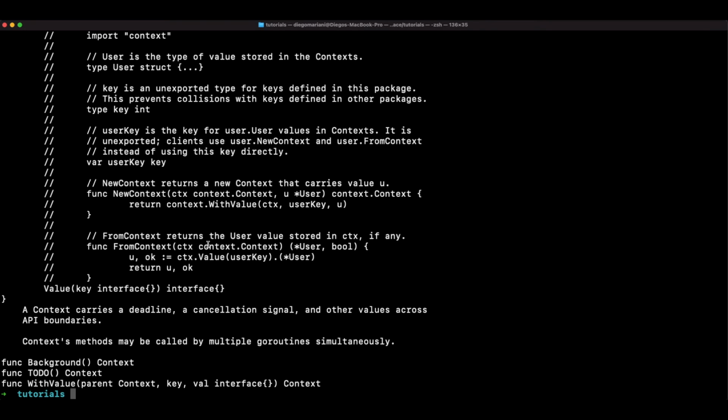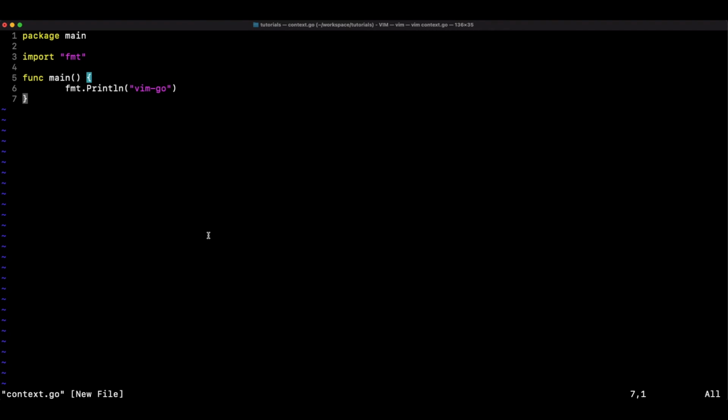Our example is a program that is a search engine for flights. So let's get it started.